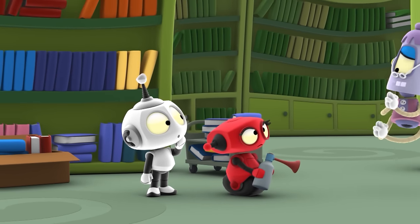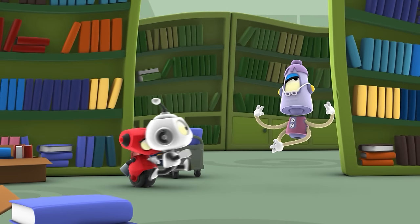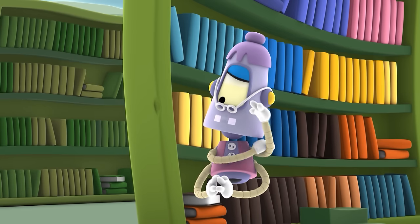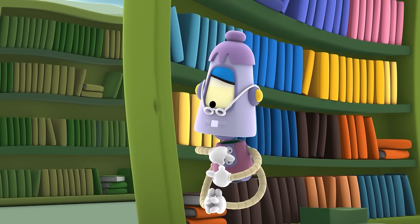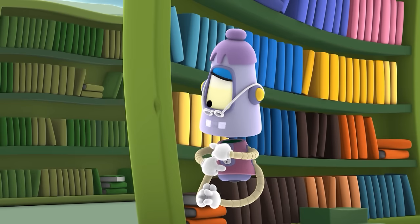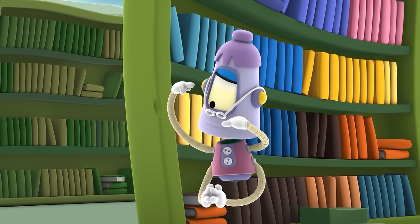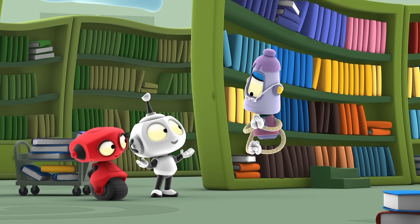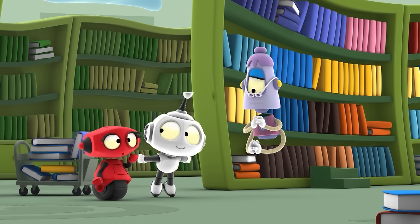I'll say. Please, you must be quiet in the language library. Oh, we're sorry. We were just having trouble getting Jonah's attention. I had tried to tell you earlier. Jonah can't hear you. And he only knows sign language. Sign language? What galaxy is that from? Sign language is used in many galaxies, usually by those who are deaf or hearing impaired. Oh, Jonah is deaf. And that's why he didn't answer us when we called out his name. He couldn't hear us.